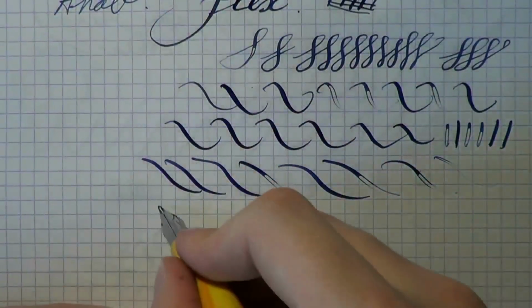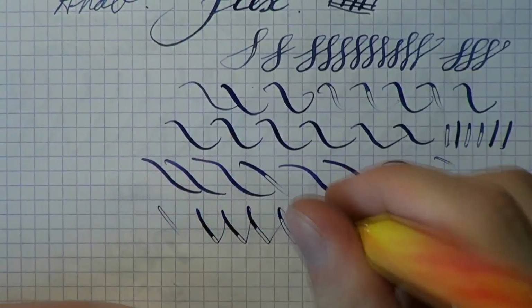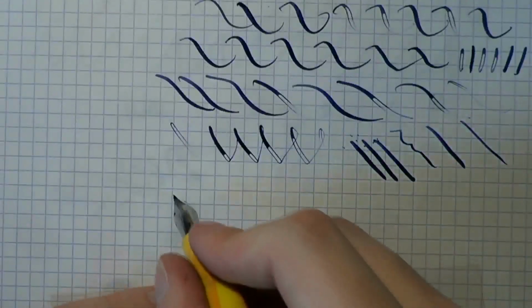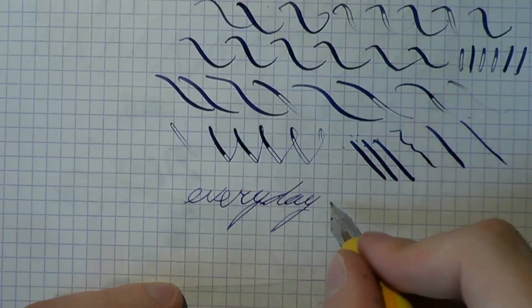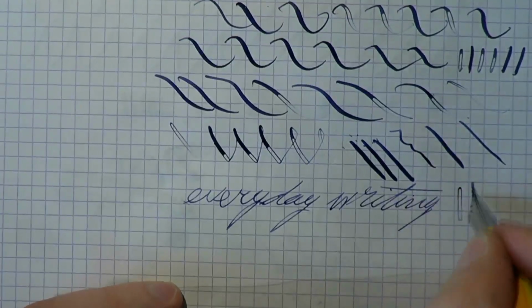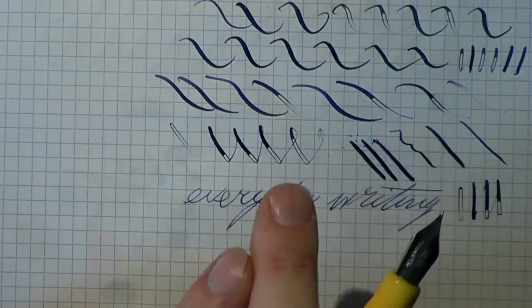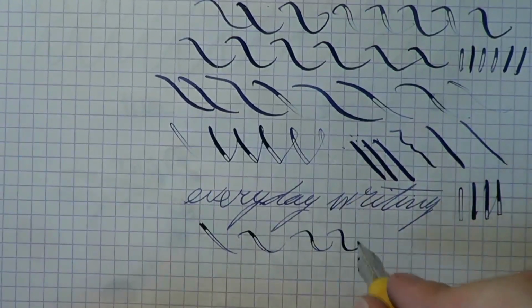It's cool. You can modify it yourself. I really like the way it's made. And yes, you see now it runs dry a bit. Well, that's not a big issue. You can get the feed to start again fairly easily, and it will just do that. You can also use it for everyday writing. I mean, the fact that it is a flex pen doesn't mean you have to use it as a flex pen, and that is something that's nice about these pens, because you have to exert some pressure to make it flex. You can also use it unflexed, whereas with some vintage nibs, the nib is so soft that even with the slightest bit of pressure you start to flex it. You may not always want to do that.